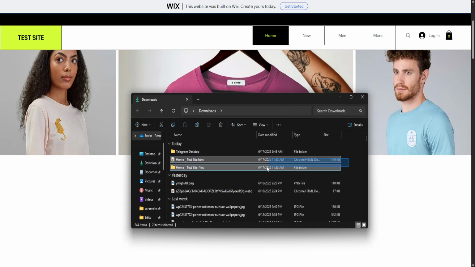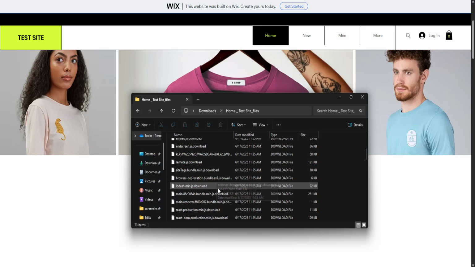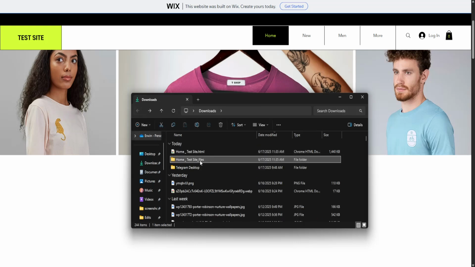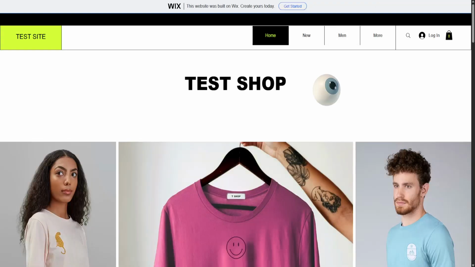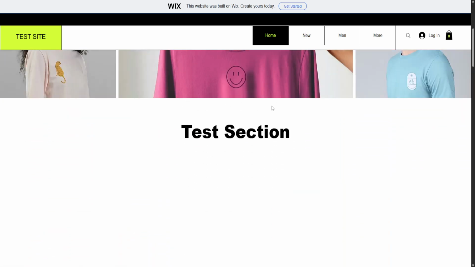Now that your files are downloaded, navigate to your Downloads folder or wherever you saved your website files. You'll find that your site's HTML file, as well as some accompanying folders that may contain images and style sheets, are there. You can open these HTML files directly in your browser to view your site as it now stands. This can be particularly useful if you want to have a local copy for browsing, or even if you aim to make modifications using other web development tools.